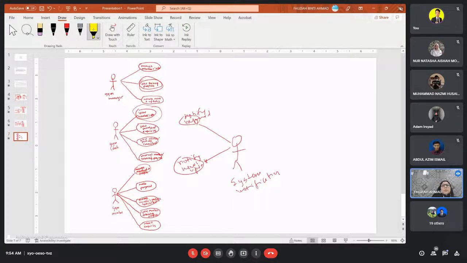So view training progress ni sama dengan view training progress di sini. So instead of you have a double use case dekat sini, what you can do is you boleh padamkan yang ni, yeah, and then make a line from here to there. Yeah. Nampak macam messy but you can do some arrangement lah.